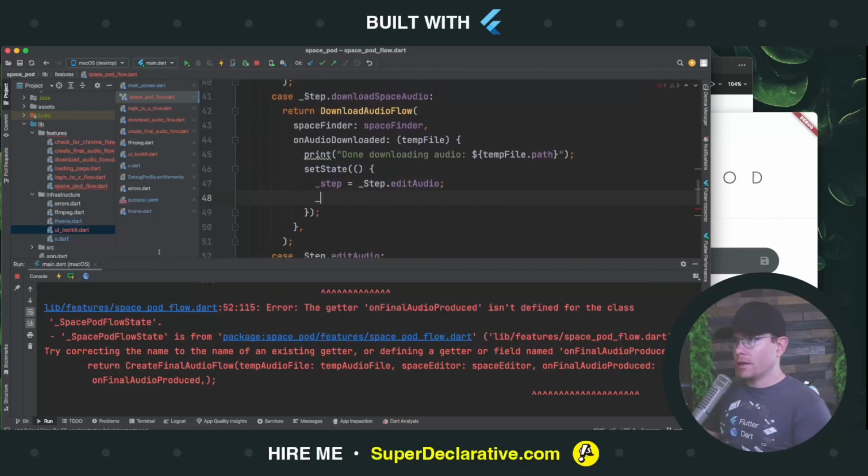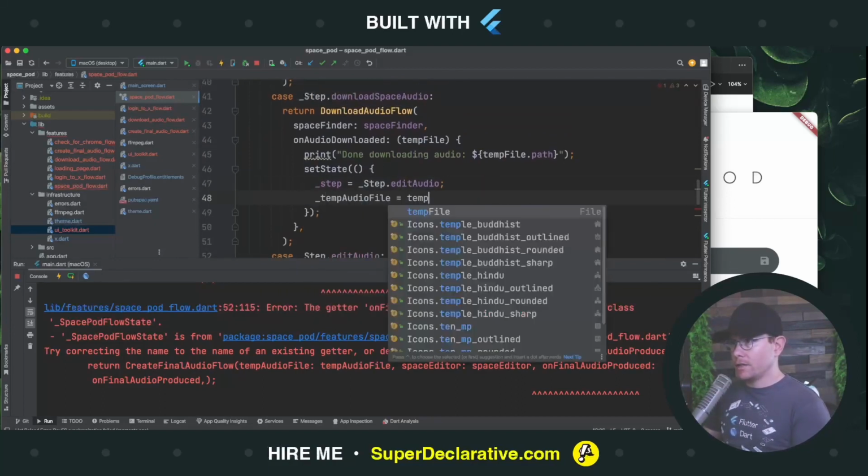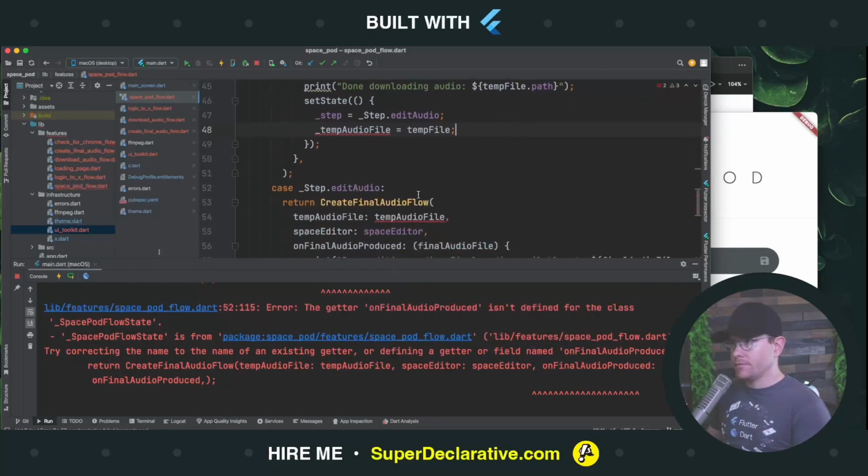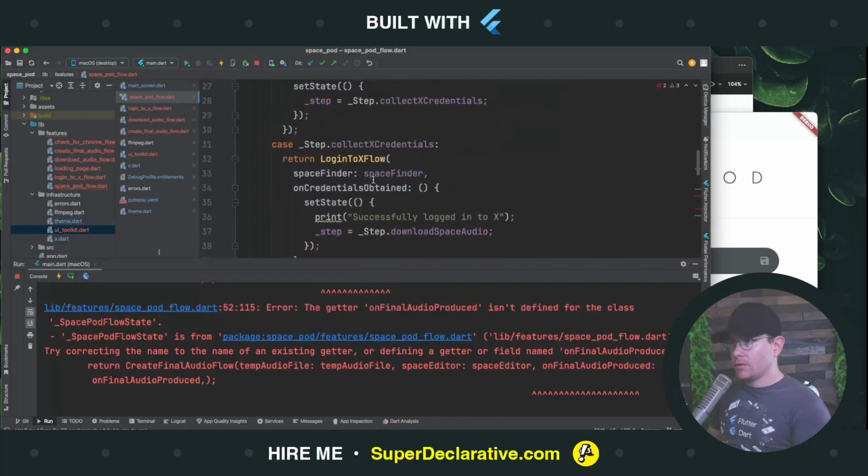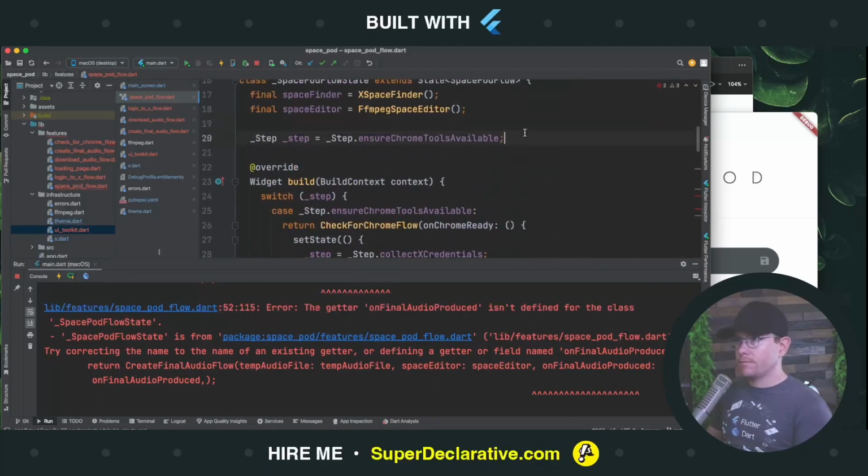And we need to say temp audio file equals temp file. And we need to create a variable for that.